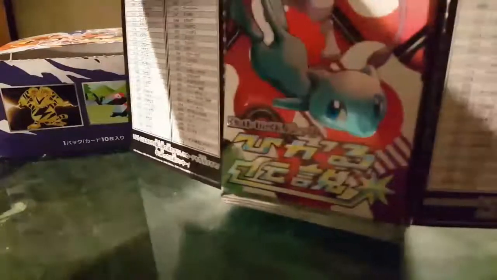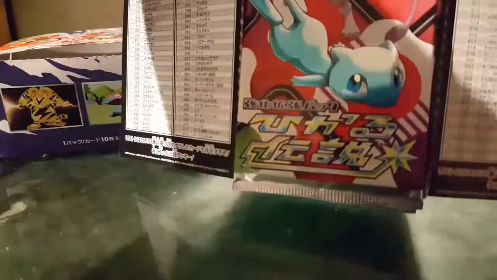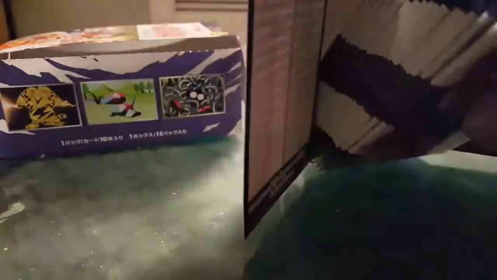Look at that. Isn't that beautiful? Look at that shiny Mew. Get that angle right in there. There it is. Yep. Alright, so there we go. So this is probably the sweetest feeling of ordering a booster box.